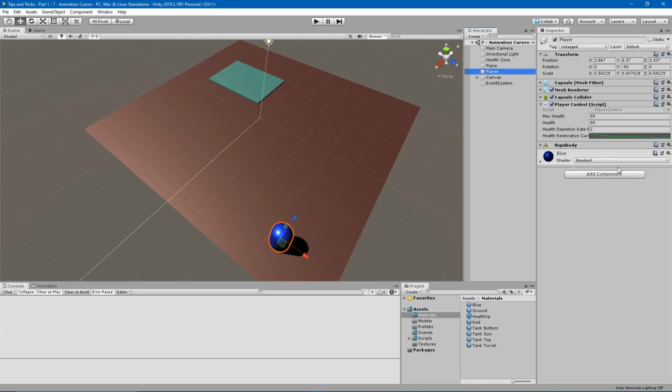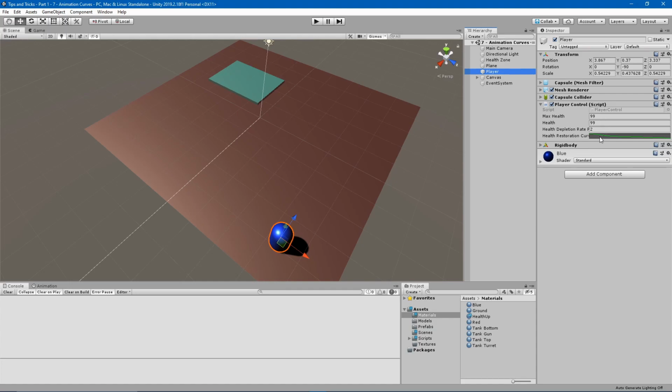So to kind of clear all that up, what I'm talking about, let's take a look at the player. So I have a script on the player called player control, and this script does what it says. It controls the player, and there isn't much going on other than some things related to health. So the player starts with a maximum health of 99. Its current health is here, and the health depletion rate. So as the player stands there and does nothing, let's just say that the health is consistently going down at a certain rate, and 2 is just 2 health units per second that it's going down.